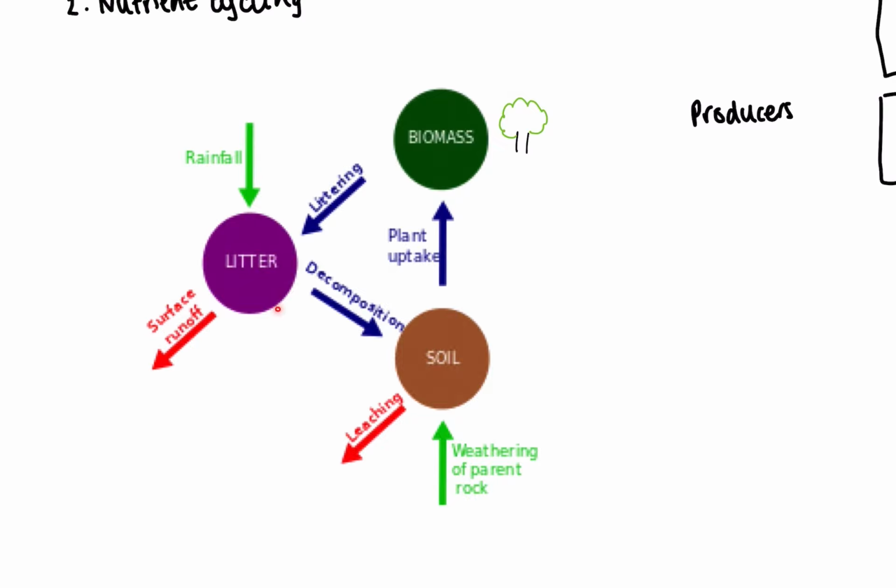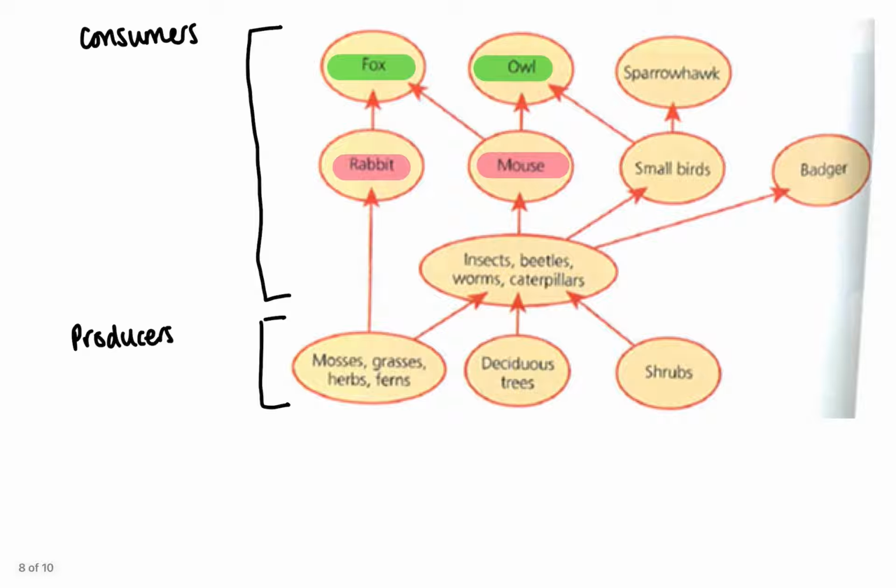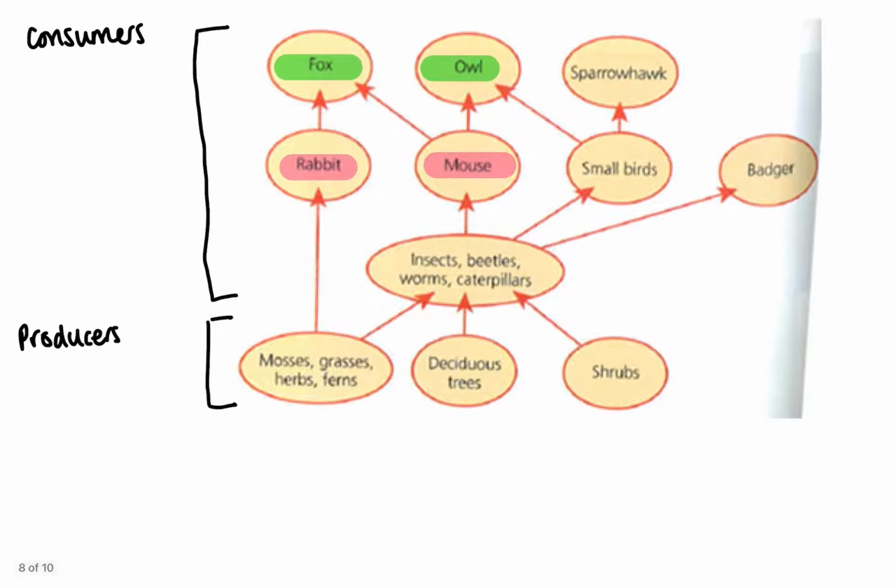But ultimately, each of these three points continue to cycle round. And with these three things cycling round, and our biomass, litter and soil interdependent on each other, that supports the ecosystem that we talked about right at the start. Without that nutrient cycle, it's not going to support the growth of things like our primary consumers and our producers, and it would threaten the biodiversity that we have within that ecosystem.